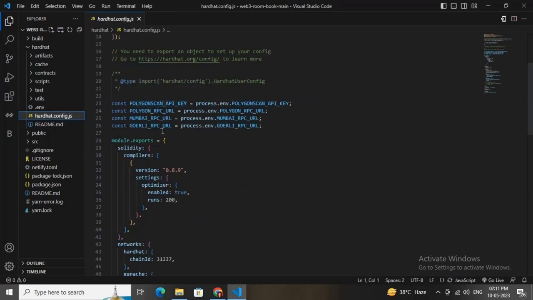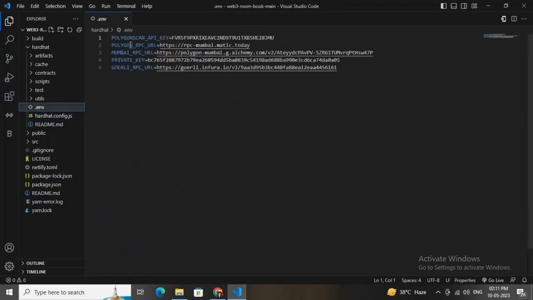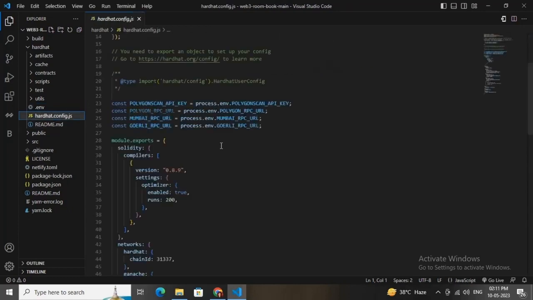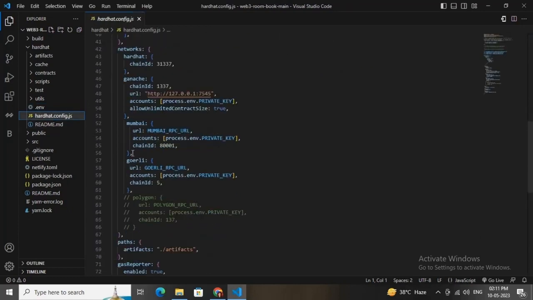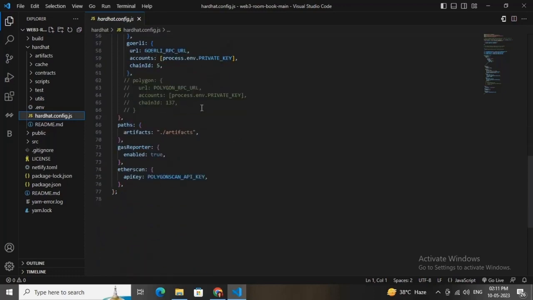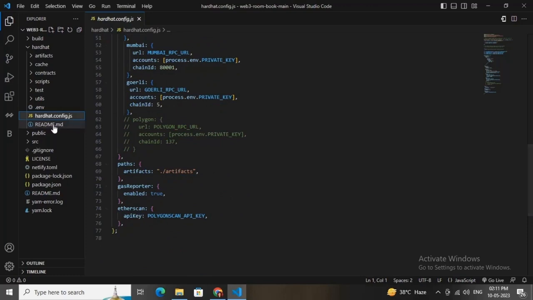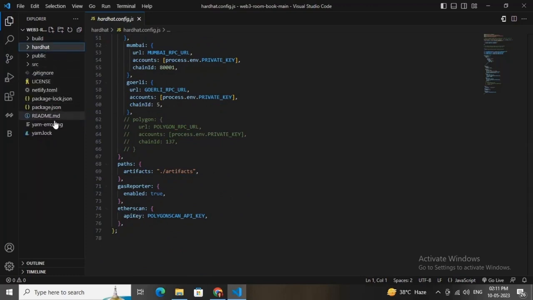If you want to change to a different network, you need to change the particular network API key over here. Okay, this is the main thing. Now these are the networks I have added: Goerli, Mumbai, as well as Ganache.